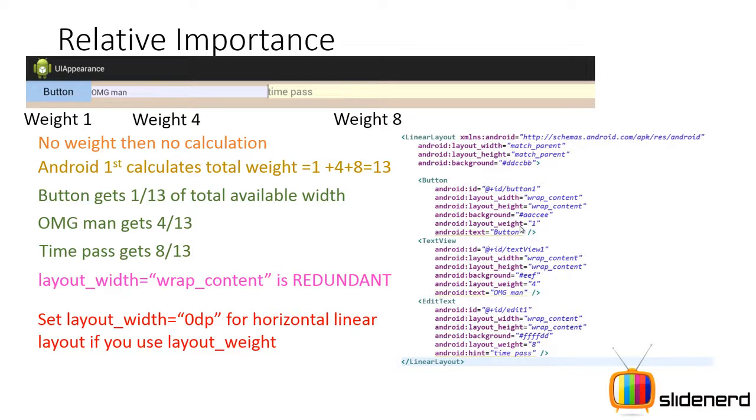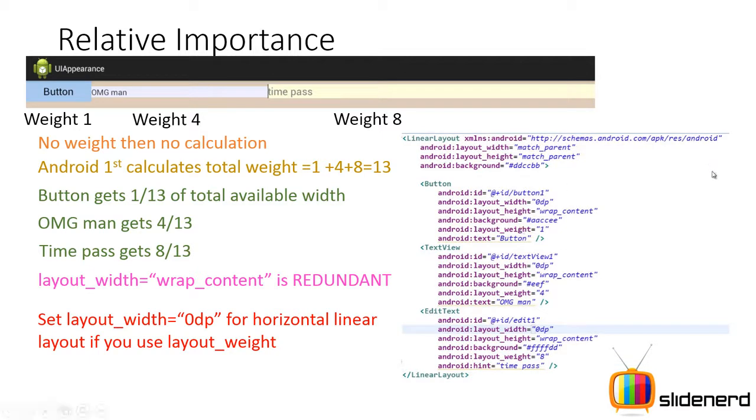You are probably wondering, why did this layout weight calculation apply only horizontally, and not vertically? Remember, layout weight depends on the orientation of your linear layout. When you're using a horizontal orientation, it's all about width. When you're using a vertical orientation, it's all about height. Now let me show you an example where we use a vertical orientation with the same ratio. Since I'm using layout weights for everything, Android is simply going to say 1/13, 4/13, and 8/13, and that means wrap content for width is redundant. So I have put 0 dp for all the layout widths.